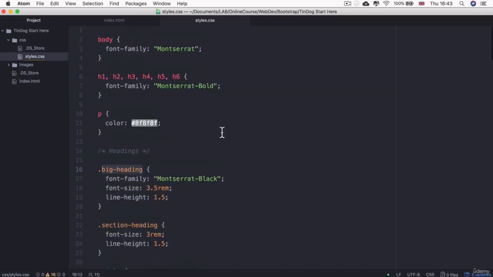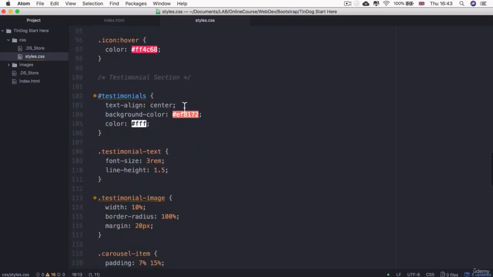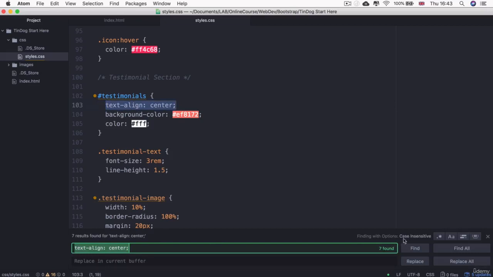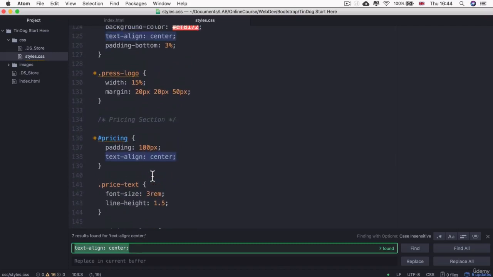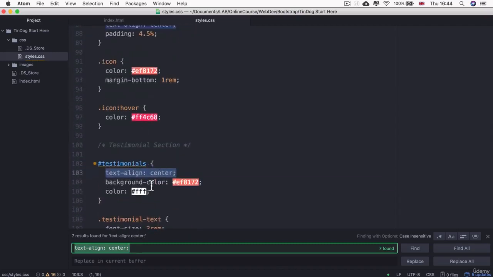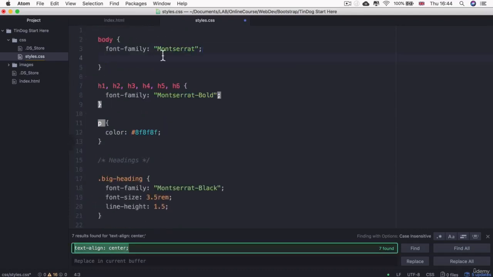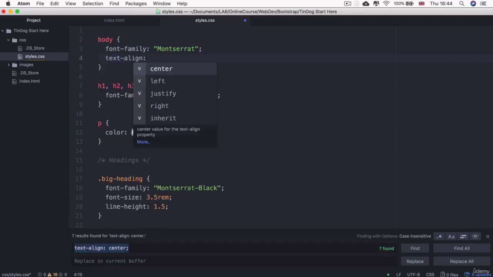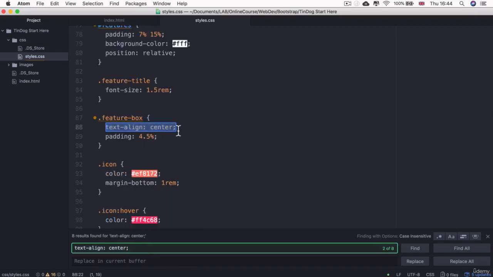Now, the next thing that will be a bit of an eyesore that you might have noticed while you're scrolling through the website is that you see text-align center. Let's just Control or Command find that. And you can see that there's 7 instances where we had to declare text-align center all over the place. So if it's occurring this commonly, and it's pretty much in every single section, then it makes sense to simply add this website-wide. So we can make the entire body of our website text-align center, and that way we can delete all of these other instances.